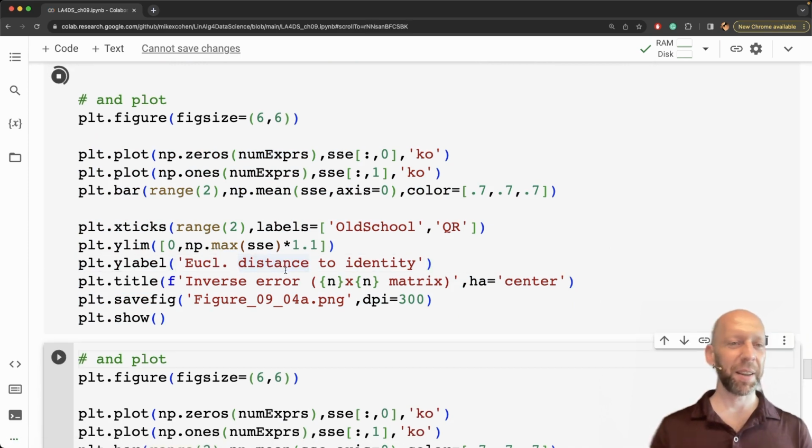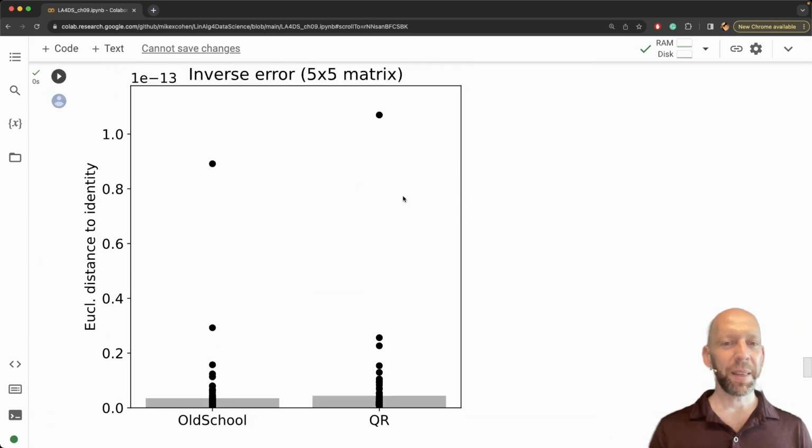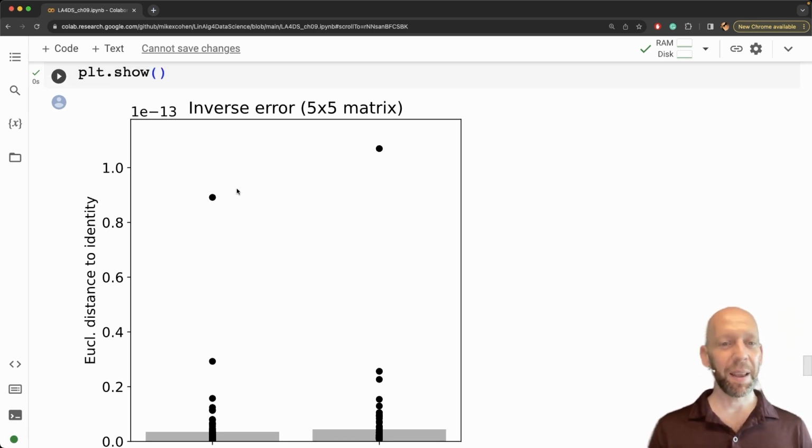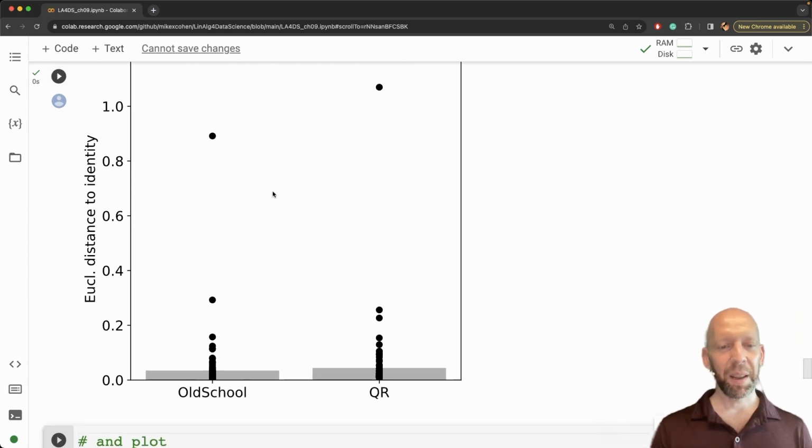Okay, so let's run this first cell. And here we see the result for a 5 by 5 matrix. So it looks like there's one outlier matrix. There's one matrix that was just harder to invert for whatever random reason. We don't store these matrices, so I don't have any way of going back to see what was wrong with this matrix. But I suspect that just randomly by chance, it probably had a relatively high condition number. And so the matrix is more spread out in some directions and more compressed in other directions, and so it was just a little bit numerically harder to evaluate.